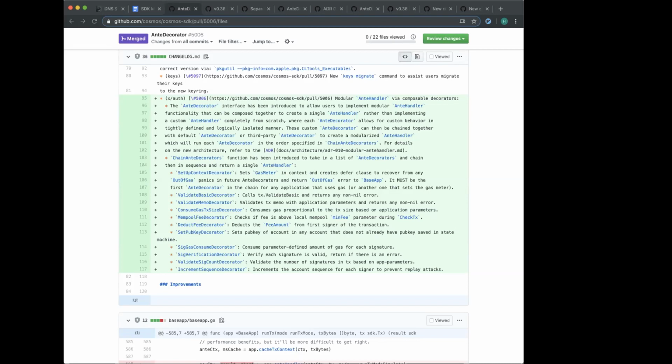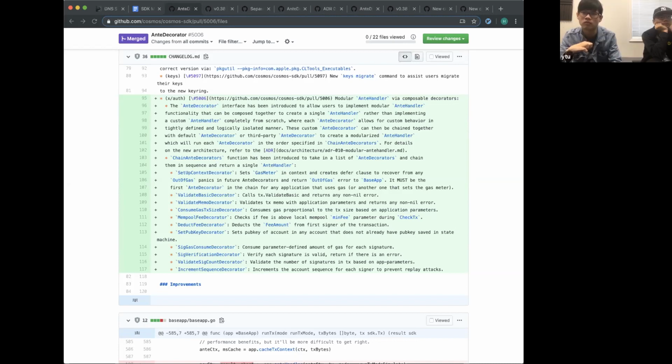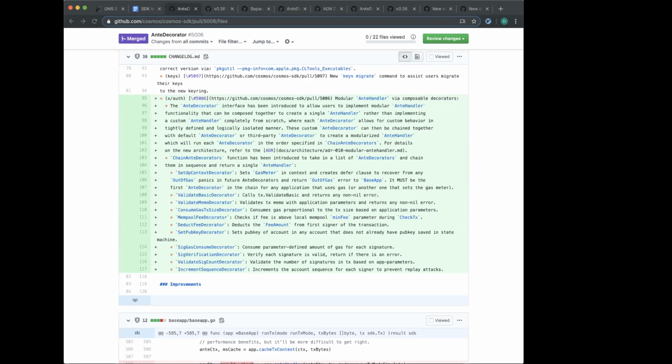Oh, okay, got it. So this isn't about specific SDK modules doing ante-decorator checks. It's more about splitting what was once one huge function, which did signature checks, fee checking, and gas all in one, into smaller decorators that can be composed together. But specific modules that want to do extra checking can. For example, Ethan Frey has been working on a fee delegation module, and to do that he has to change how the fees are deducted. So he can create his own custom deduct fee decorator and replace that in the stack rather than rewriting the entire ante-handler.